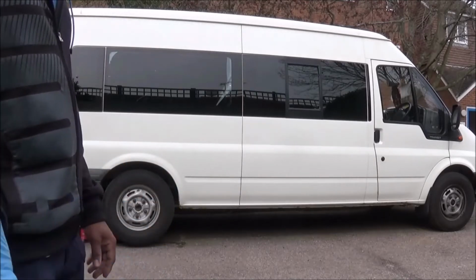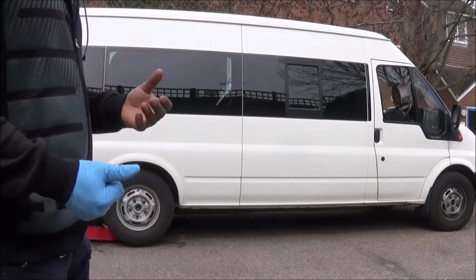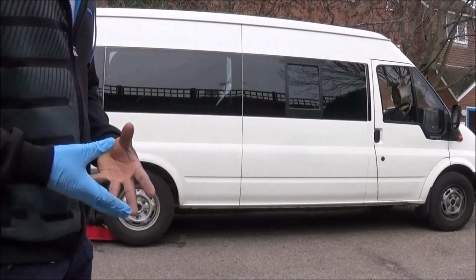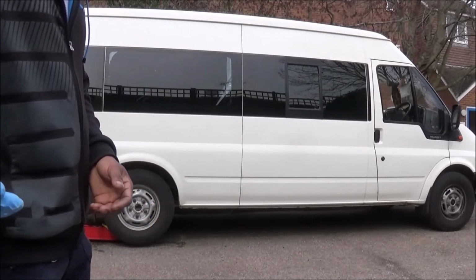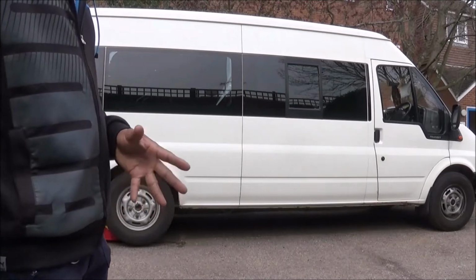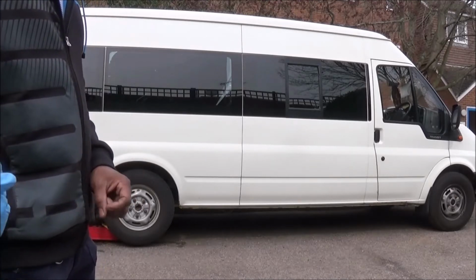If you don't take the salt out, what happens? It gets into the various things underneath your car. Salt corrodes, salt destroys part of the metal underneath your bonnet, around your wheel area, and this can cost you money. So it's very important for you to do this detailing immediately after the winter, or after the salt has come off the road, so that your car looks better and feels better.